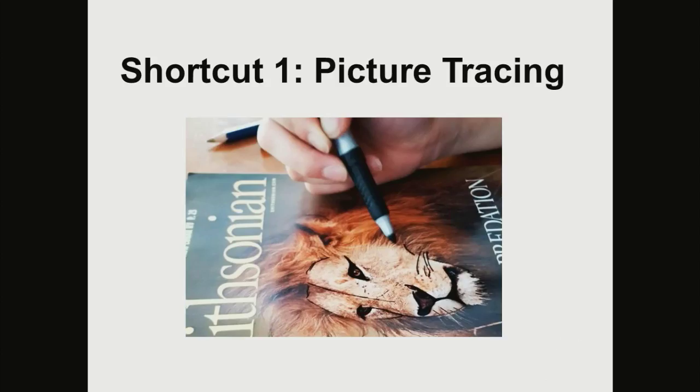So what you'll do then is trace over your focal image, and if this is an image that you are practicing drawing, you might do this several times. And those multiple copies that you have will enable you to experiment until you come up with a version of that line work that you like. You can then use a blank piece of paper and copy onto it the lines that you've created by tracing the picture. You would also do that by actually laying your blank piece of paper over top, arranging for some light behind it with a tracing pad or holding it up to a window, something like that.